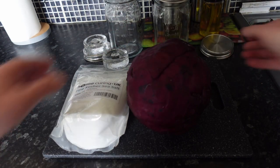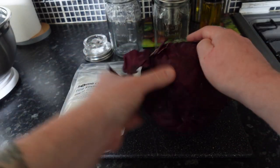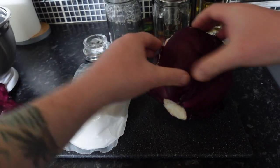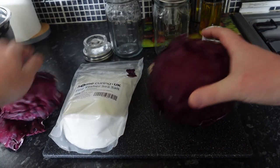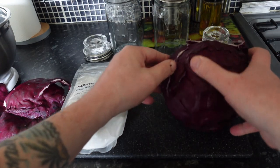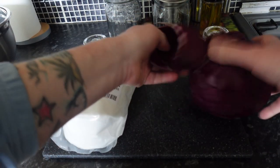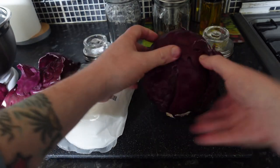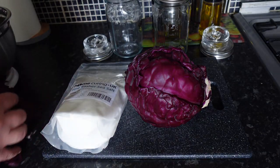So let's give this a go. The first thing I'm going to do is remove a couple of these older outer leaves. They're a bit nasty. This has been in the fridge, it's a bit cold. Trying to get as fresh or organic as you can get, but I'm not sure if this was organic or not. So that's a few outer leaves removed.